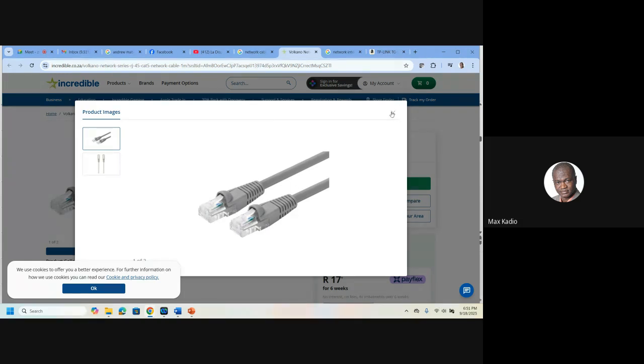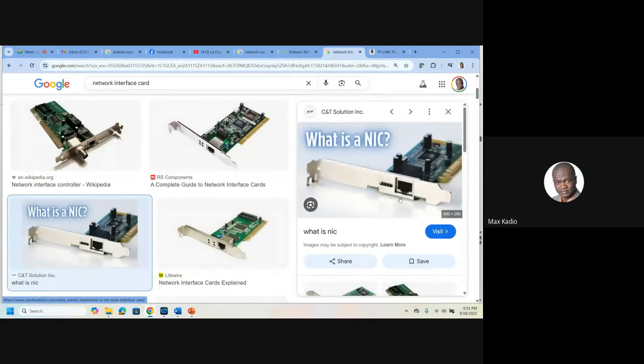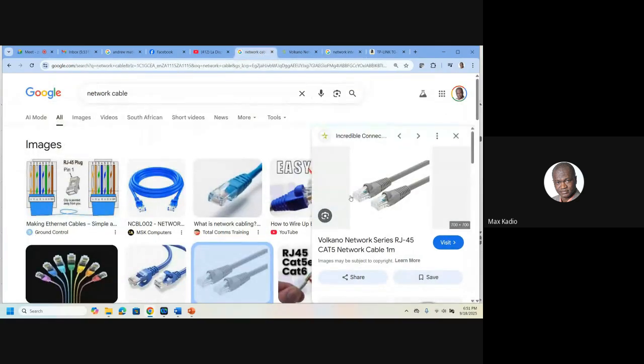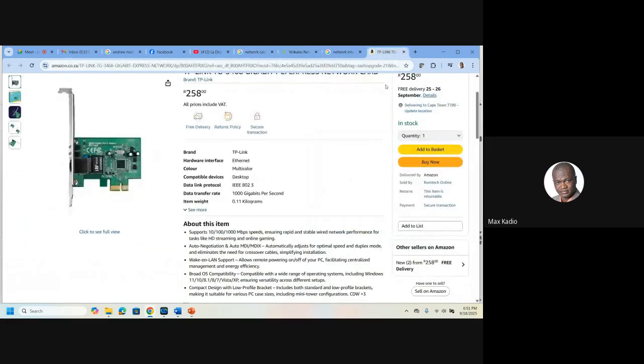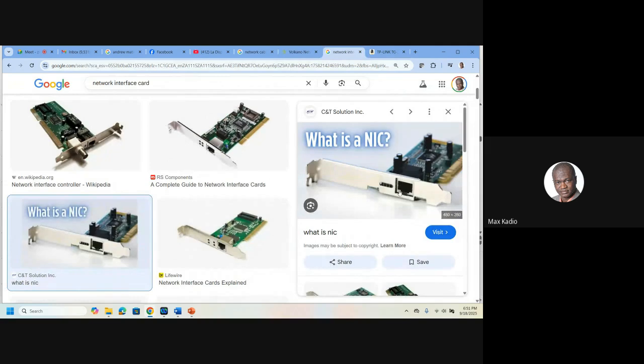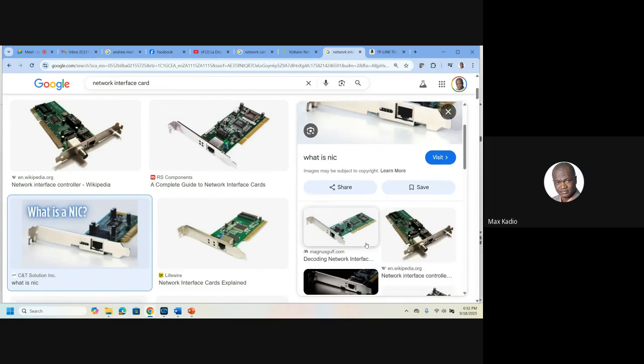So your PC needs a network interface card, so that you see here, you put the network cable, the RJ45. This end here is called RJ45. You take it and you plug it inside here. There is one for network cable and there is one for wireless. If you want to use wireless on your laptop, you also need a wireless card. Nowadays, when you purchase a PC or a laptop, everything is already in.